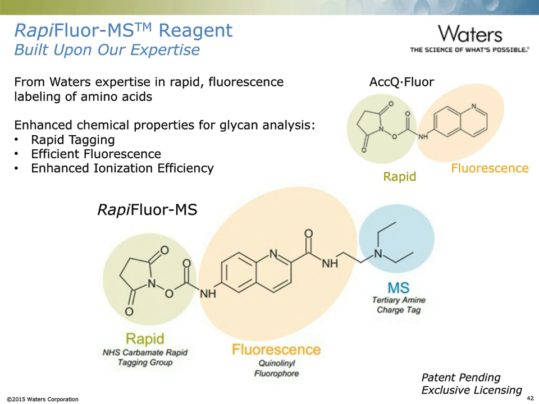Coupled to that, a quinoline fluorescent tag, which gives us much improved fluorescence intensity compared to traditional labels, and really gives us a boost in the fluorescence intensity. And then the additional modification was the introduction of a tertiary amine tag, which is shown on the right. That gives us the added MS sensitivity necessary to apply a technology like the QDA for doing released glycan analysis, particularly using an MS instrument like the QDA. And as I mentioned, more information on the label and its use can be found in other webinars, also available from Waters.